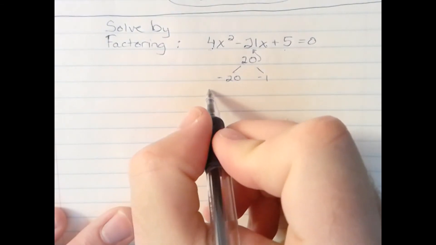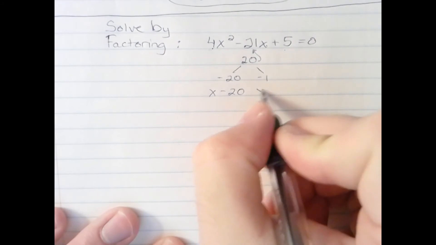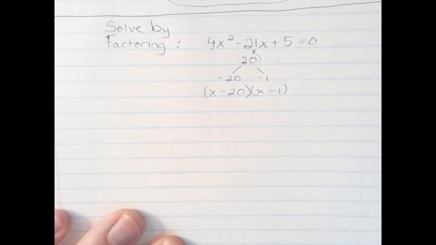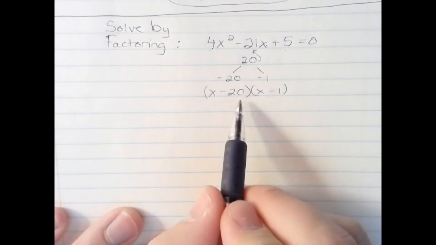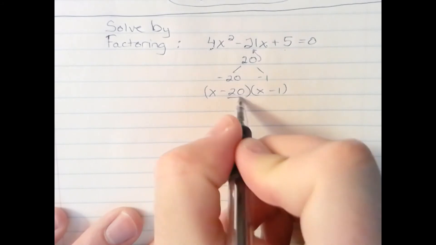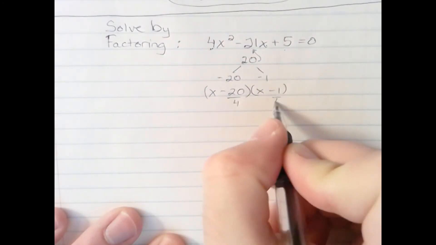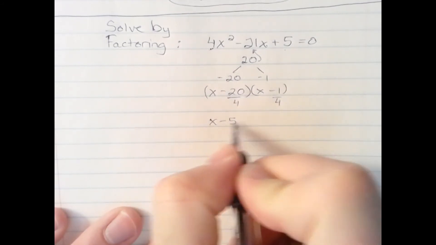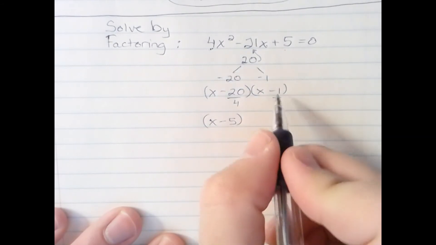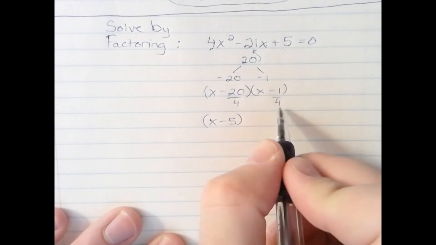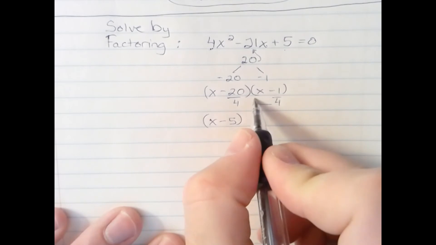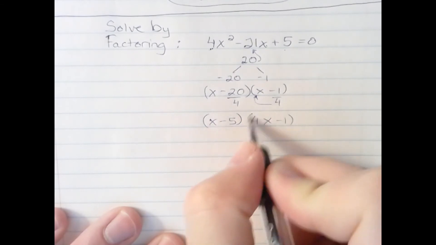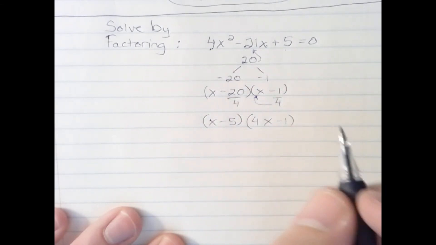This sets up the next step: (x minus 20)(x minus 1). This is just a setup to arriving at the final factorization. I now have to account for this A term — I'm going to bring it down and divide each of these numbers by it. If it divides evenly, great. In this case, 20 over 4 becomes x minus 5, and that term is done. Over here, 1 does not divide evenly by 4, so I'm simply going to move that up to the front of that term: 4x minus 1. And that's how we successfully factor using the AC method.